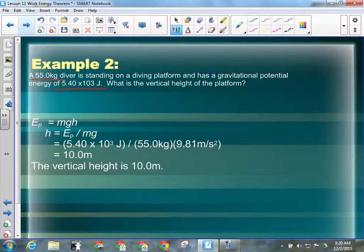So I manipulate E equals m times g times h for h. I just divide both sides by m times g, and that leaves me with h. So we just plug in our numbers here: 5.40 times 10 to the 3 divided by this. And this would have to, of course, be entirely enclosed in brackets on the bottom. Otherwise, your calculator will do order of operations, and you don't want that.